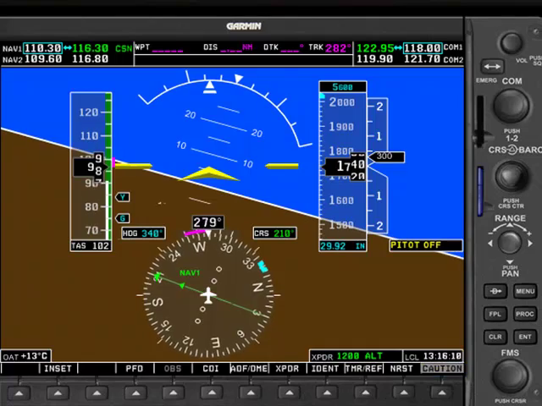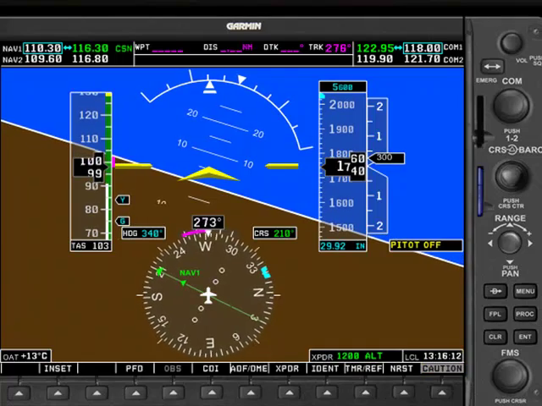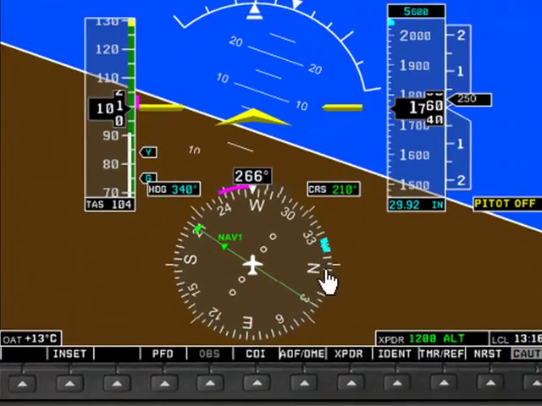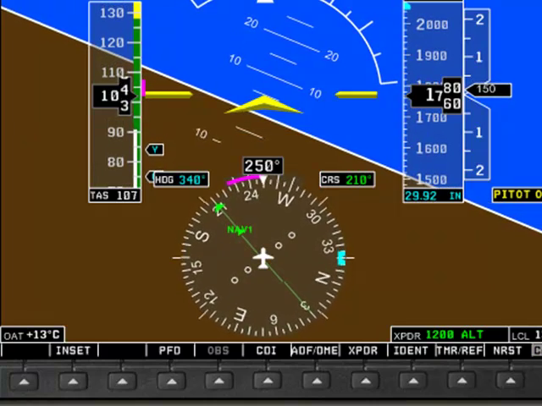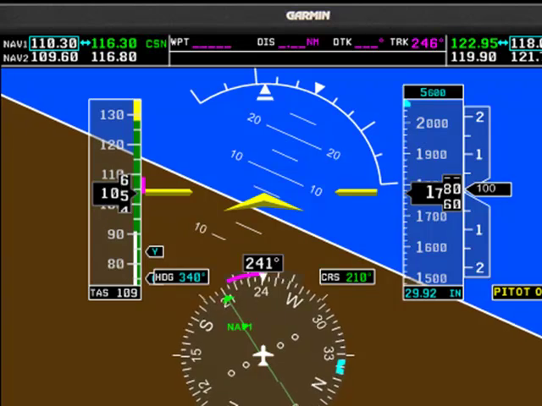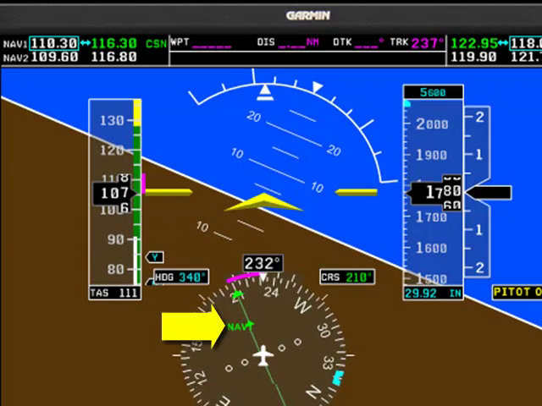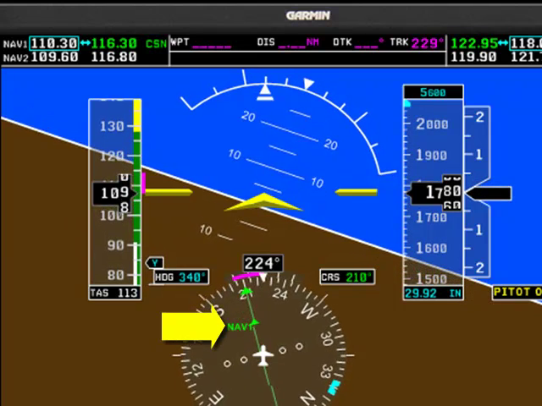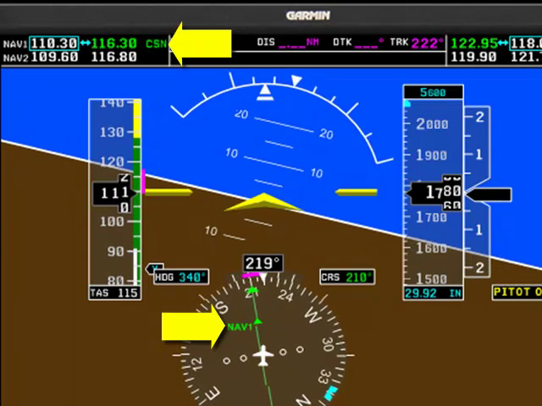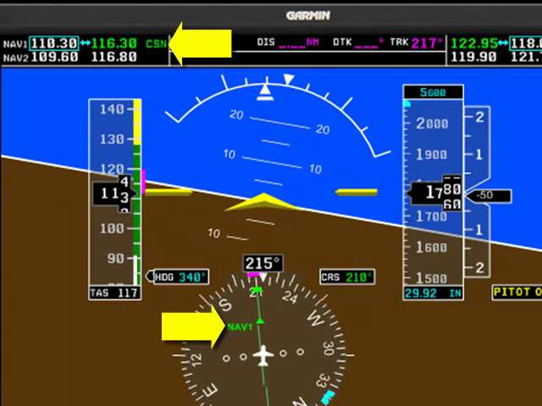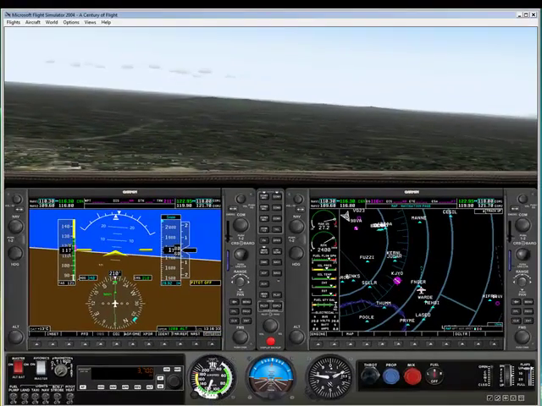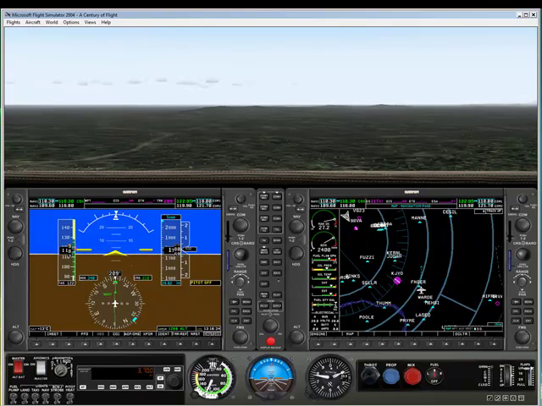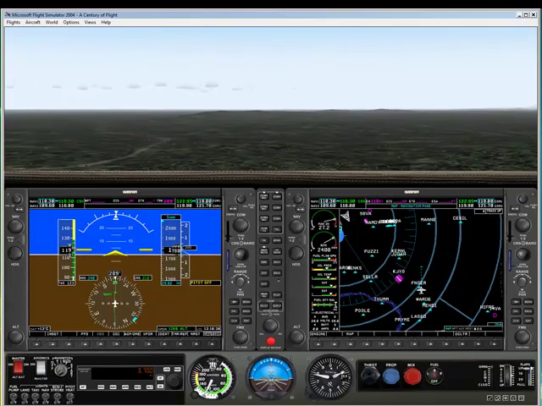So now we continue our turn towards the Casanova VOR, and you'll see the TO/FROM indicator telling us that we're moving to the station, and we know that we're tuned into the NAV1 radio as indicated by the NAV1 annunciation on the HSI and the green color up on the top of the frequency section of the PFD. So here we are, established on course to the Casanova VOR.